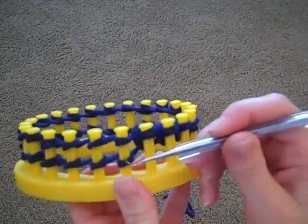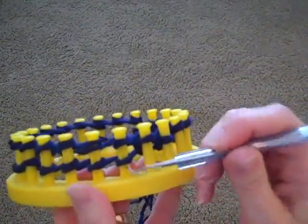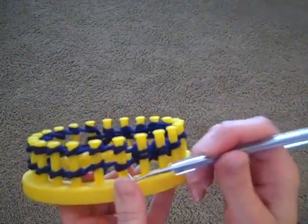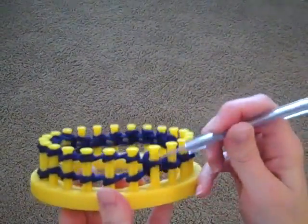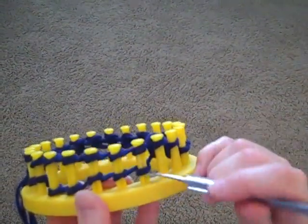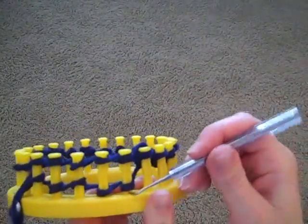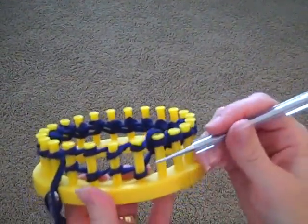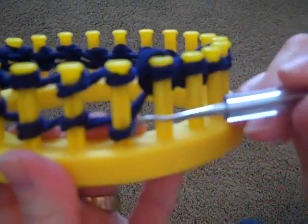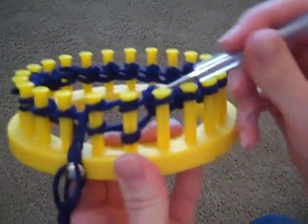I grab the complete wrap. There are two strands here on my demonstration on this hat today. If you have a bulky yarn, you might use one strand. If you have a really lightweight baby yarn, you might have four or five strands. You just nip those right up over the top to the back side of the peg. This groove right here in the peg is really convenient because your hook will just go right underneath that yarn and pull it right up over the top — it's easy to get a hold of that.